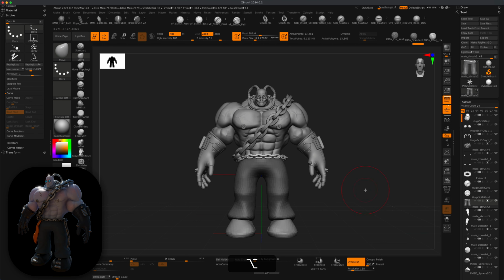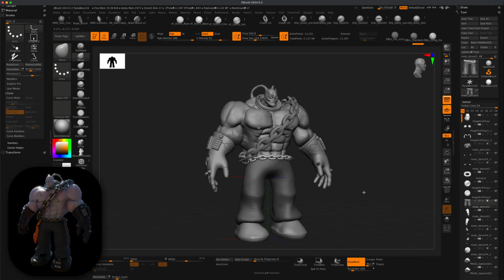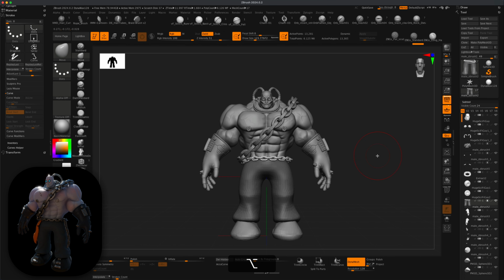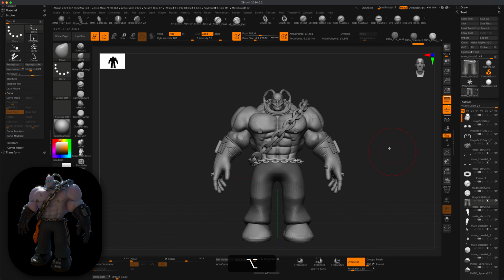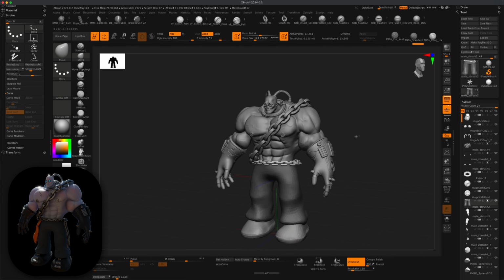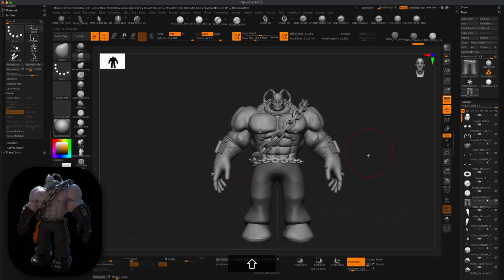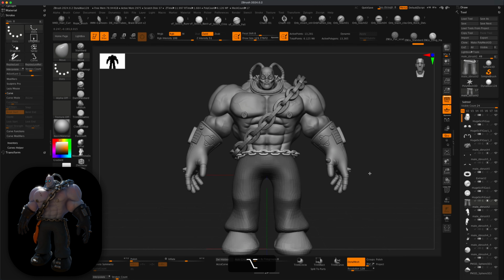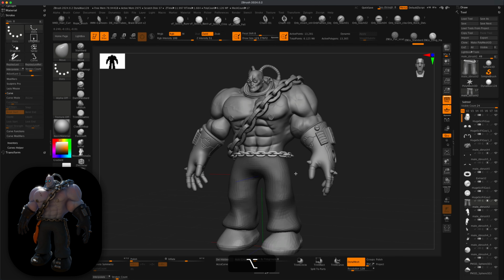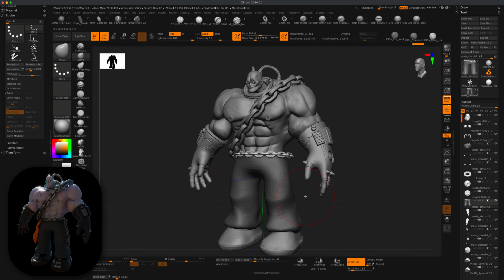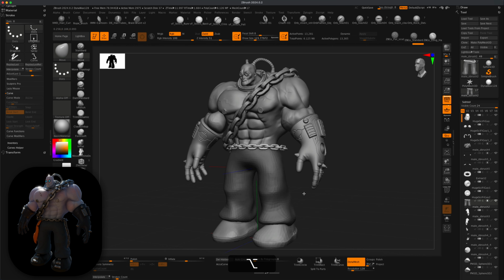All right, so now we have this cool belt as the chain. We have the big chain on top. We can decide if we want additional chains maybe hanging somewhere else, but I think this works for now, right? One thing I'm thinking, it would be cool if there was a piece of chain just hanging on the side of him.